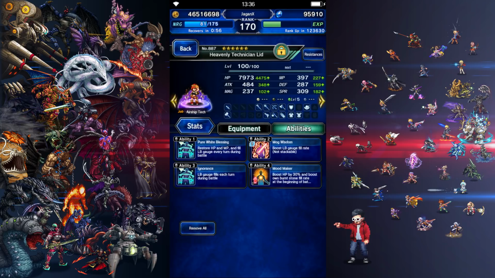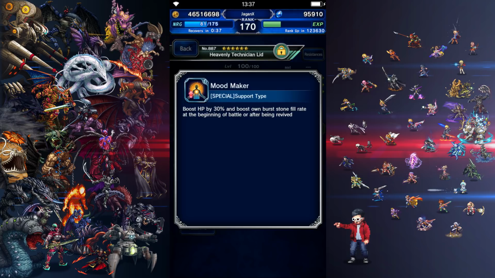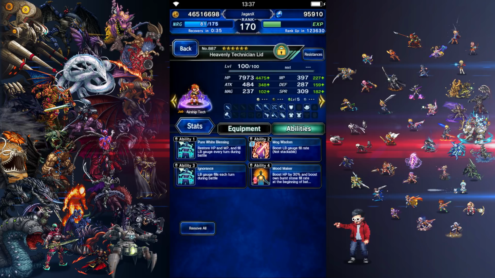And she fills her LB pretty quickly, and I have 2 Entrusters on my team, Merc Ramza and Fina, to be able to do it, but Mog Wisdom for that 50% LB fill rate, Pure White Blessing and Ignorance to fill LB per turn, 2 per turn, so that's 4 with them combined, and Mood Maker was just what I really relied on, 200% LB increased buff for 3 turns every time she is revived or starts in the battle.